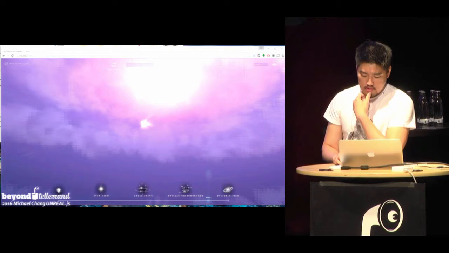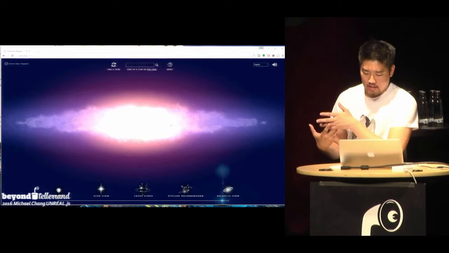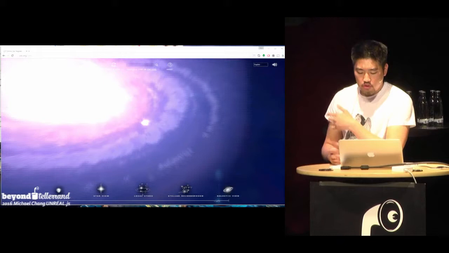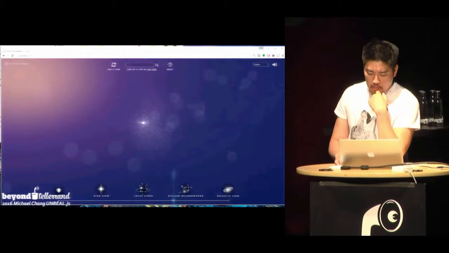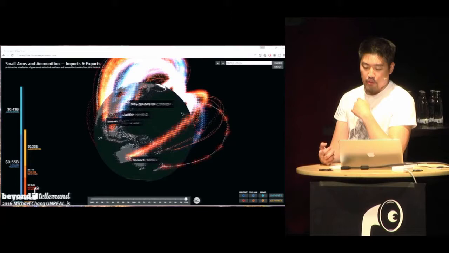And for the past 6 or 7 years, I've been contracted to make many game-like experiences, either for data visualization, for kiosks, displays, for events, etc. And they've always involved web technologies because of many reasons. This is a project that I created for Google called Arms Globe, which visualizes weapons trade around the world. This was intended to be used as a visualization tool for a conference in Los Angeles.